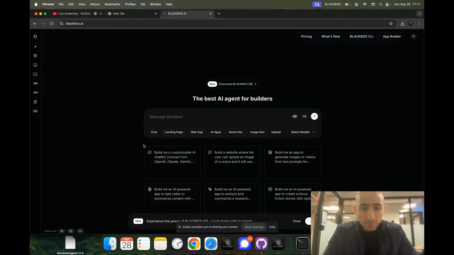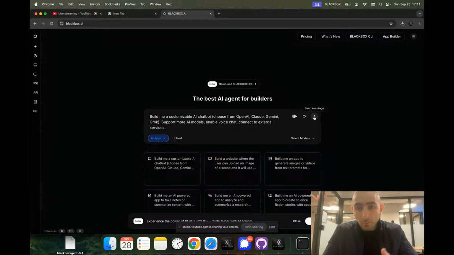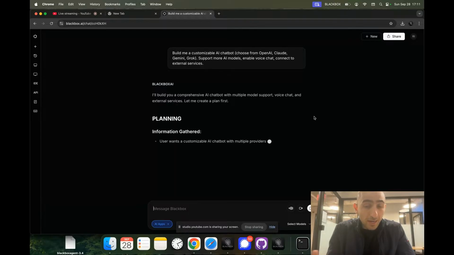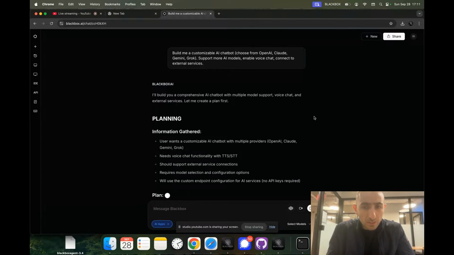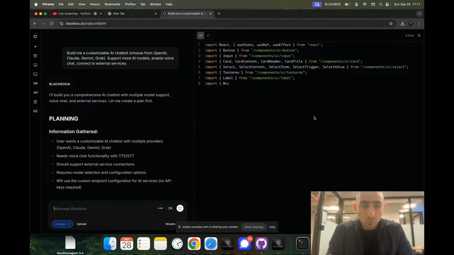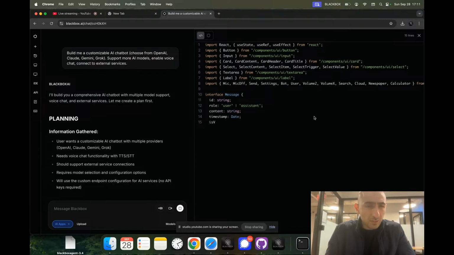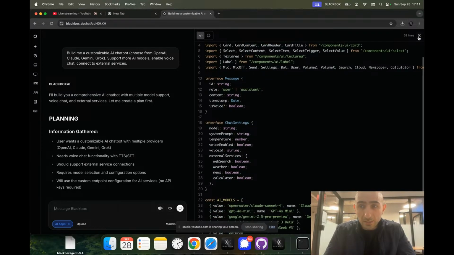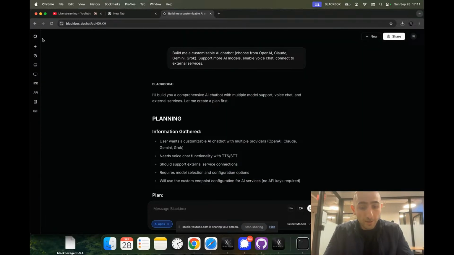The app builder is something you can use entirely through the web and with very minimal prompting. With a single prompt, you can directly send tasks to the Blackbox agent and go through an app that you want to build, for internal services and different types of use cases. Here we're building, for example, an AI chatbot that has access to different models and also some voice capabilities. We'll see this getting built from the first attempt, no API key required. This is one of the things directly available for you on Blackbox.